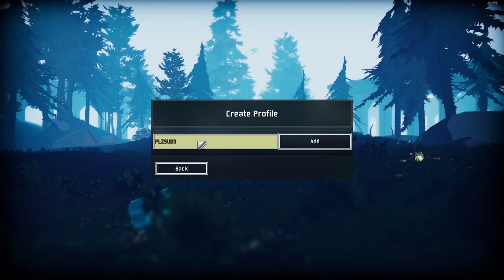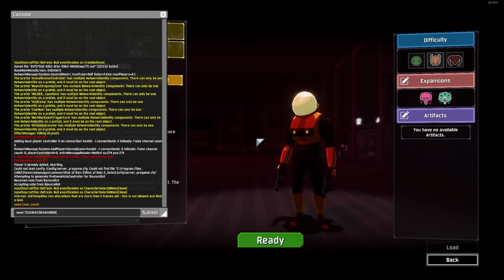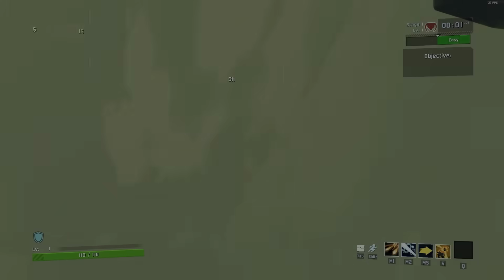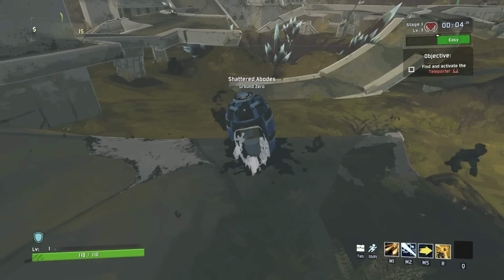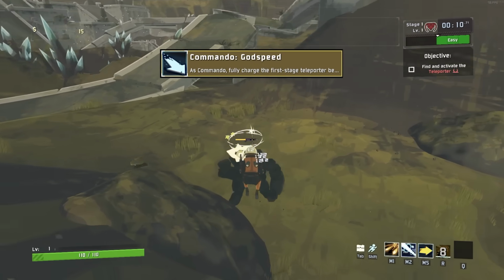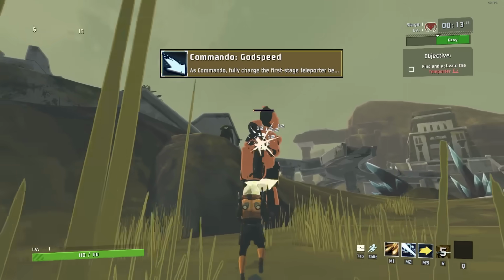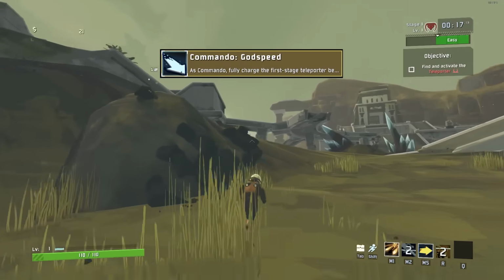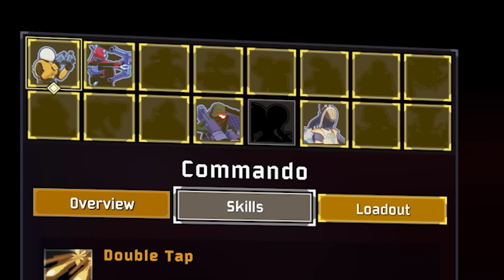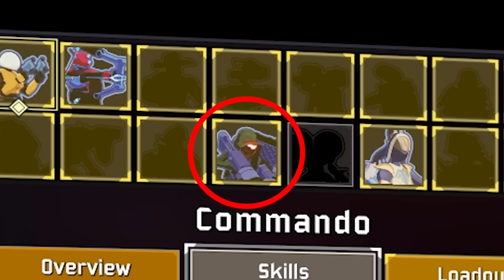After creating a new profile, I start a run with Commando, and unsurprisingly, this run has to be done in the hardest difficulty, as there are a few achievements associated with this, which you know I can't pass up. Also, my first survivor has to be Commando, because of the Godspeed achievement. This requires me to beat the first stage in under 5 minutes, with Commando specifically, which sucks because choosing Railgunner would make this run 10 times easier, at least at the very beginning.